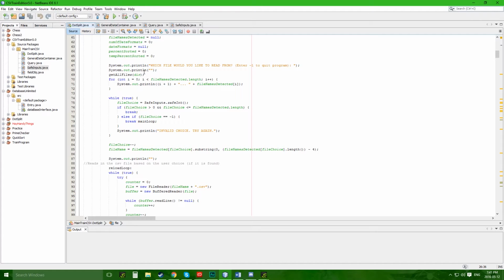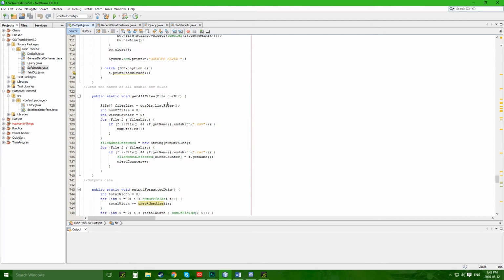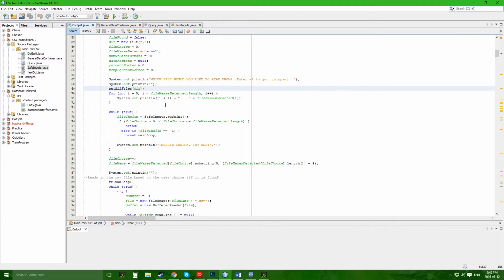I've created a method to perform this task and load what it finds into a string array so the file names can be used later. This method creates a new file list in the location of the directory that is passed to it, then goes through all the files in the directory, finds how many CSV files there are, and their names. Moving back up to the top of the program, this is where we call this method, and then tell the user what choices they have.